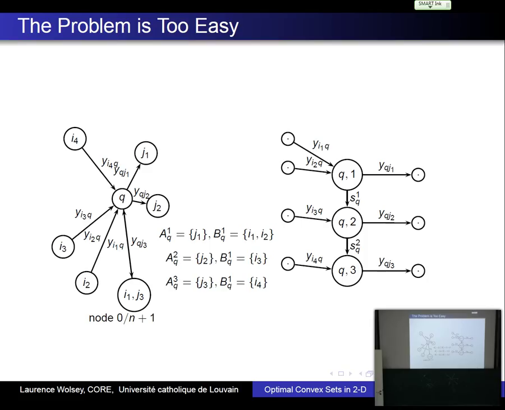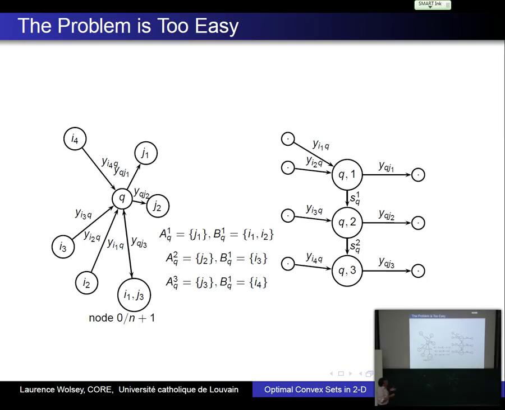And so arcs Q1 and Q2 allow you to reach all possible successors, and arc Q3 only allows you to reach Q2, J2 and J3. So from here we can go out by J2 and J3, and from I4 we can only go back to I3. And so now the problem has just been broken up.